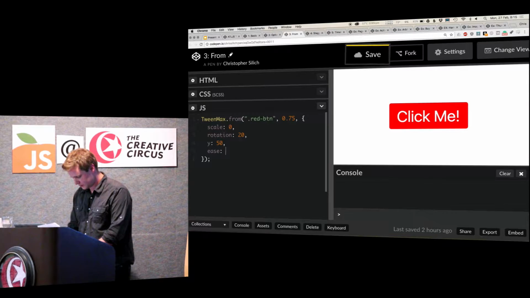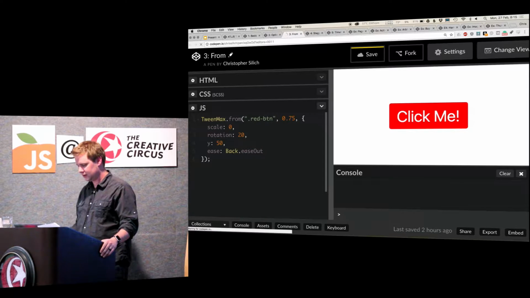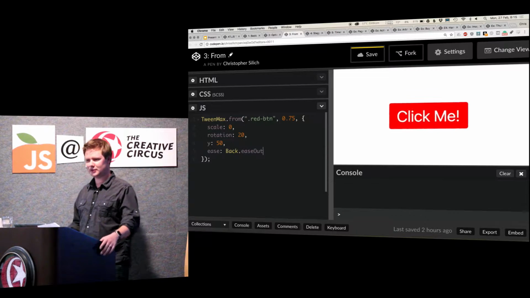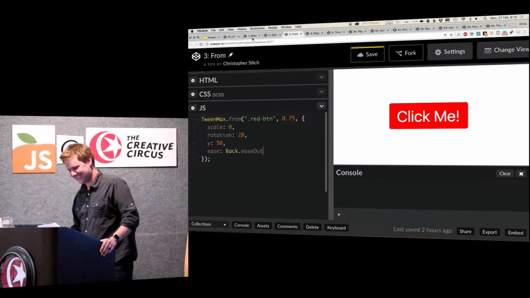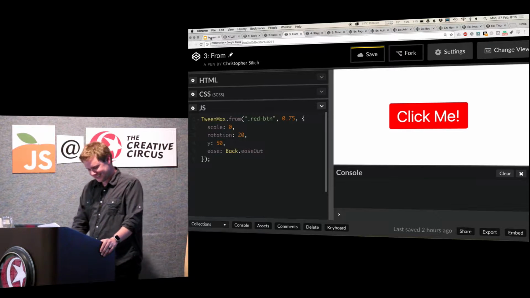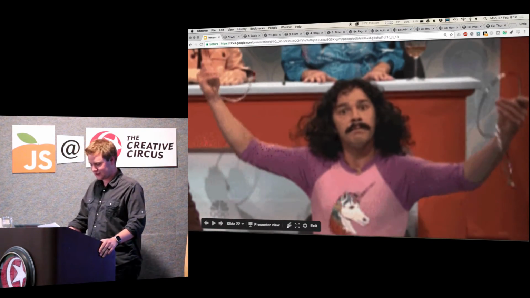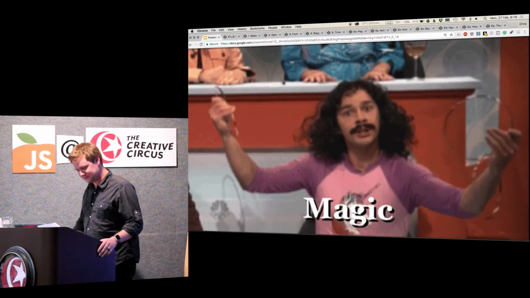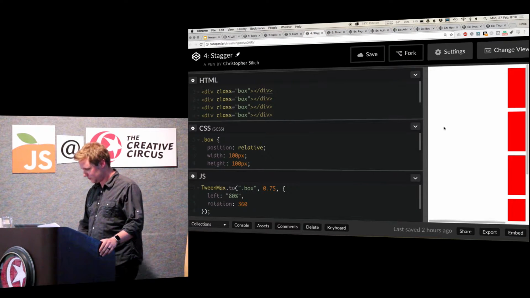What about an easing function? I'm going to use back this time. This is my favorite easing function. Back overshoots a little bit and then settles in. That was nice, right? It's a cool little button. It really wants you to click it. And you want to click that button. Now it's getting weird. You should stop talking. Okay. I call this one voila. I don't know. Let's move on. So, what do we have here?